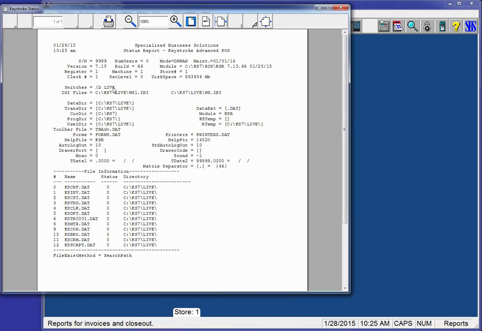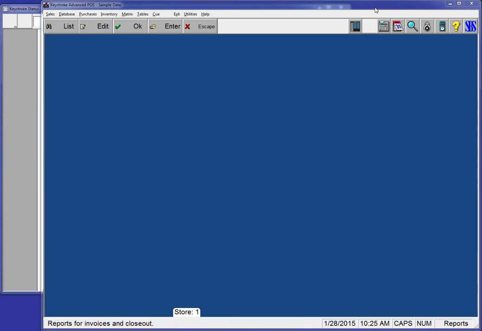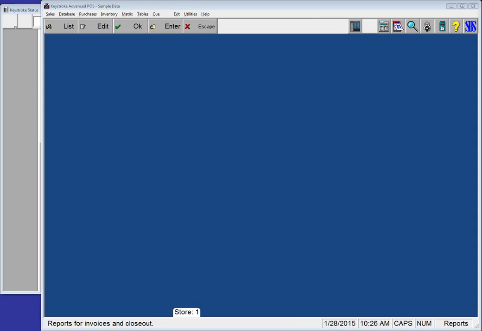If I put a lot of command line switches into a batch file and you call us for support, some people might have a problem figuring out what you're trying to accomplish, and they're going to go, well, we've got to look at those batch files. Then we've got to see what ini files are being used, and it becomes very cumbersome. We've actually spent many man hours trying to find typos in batch files when all we needed to do was look at the shortcut and see all the command line switches in there. We don't really need to have a batch file to run Keystroke.